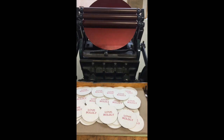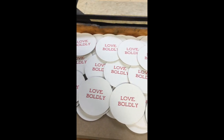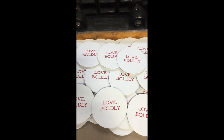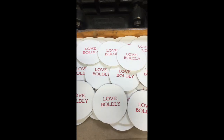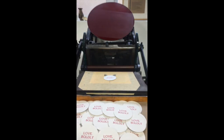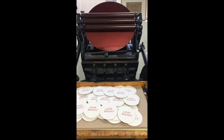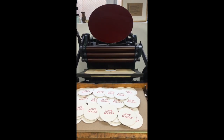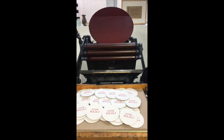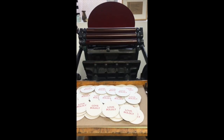I've printed quite a few coasters already and I like the way they turned out — how I planned, which is always nice. I've kept a constant monitor on the amount of ink since these coasters soak up a lot of ink, so I've had to stop and re-ink. I've laid them out on top of each other floating — they won't offset if you do it that way. This is just a reminder that I don't film and print at the same time because it's a good way to get your hand taken off. I also don't talk while I'm printing — that's dangerous too. When I was learning, if my teacher caught you talking at the press he would unplug your machine. These things can take a finger or a hand off in a second if you're not paying attention.